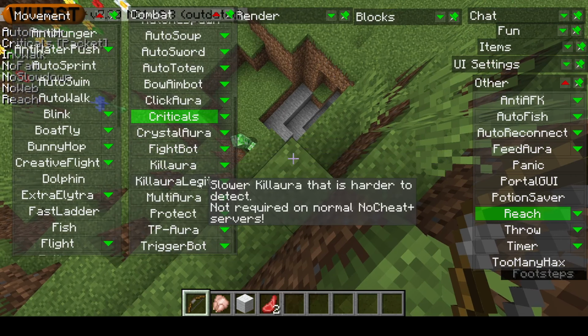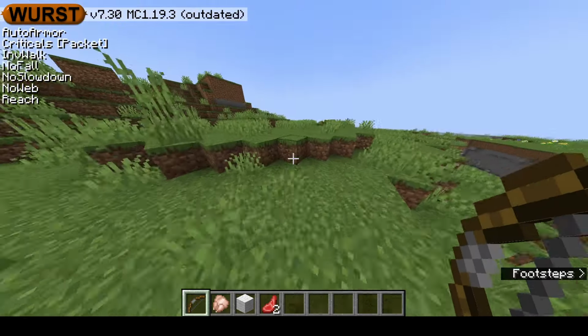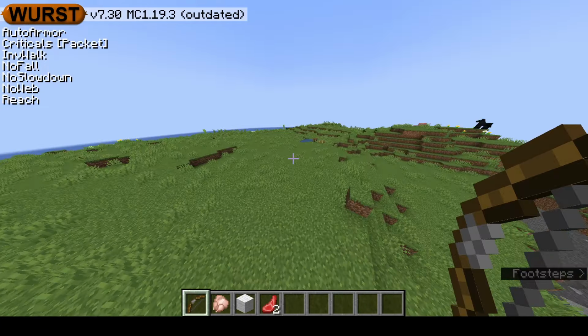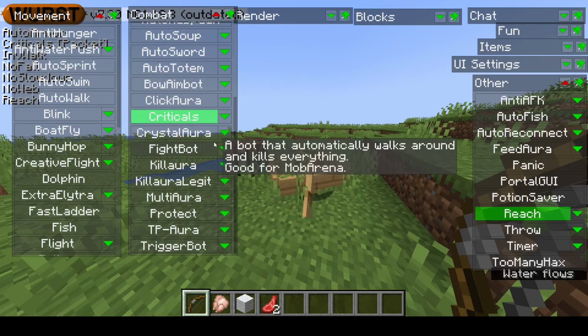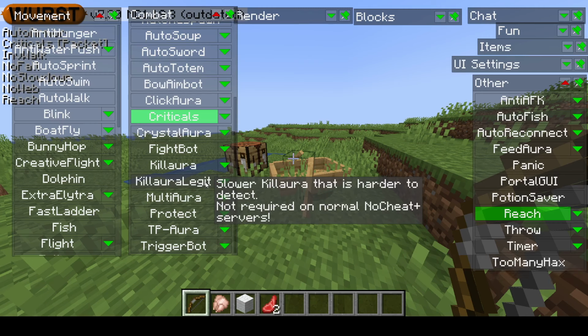Kill Aura legit, slower Kill Aura that is harder to detect. I guess this is only for if you're playing on a server and hacks are not allowed, which you shouldn't be, but you know, if you are, it makes it harder for the anti-cheat software to detect that you're using Kill Aura.